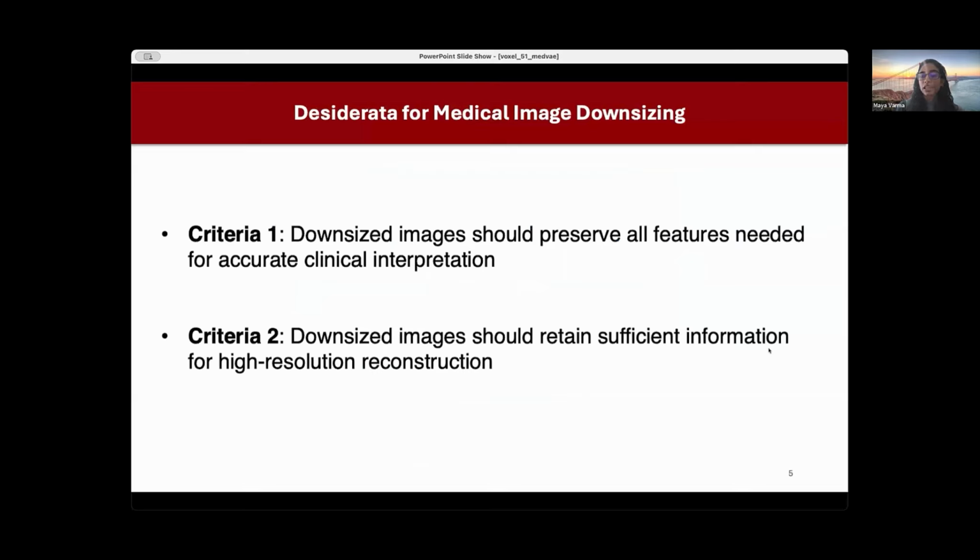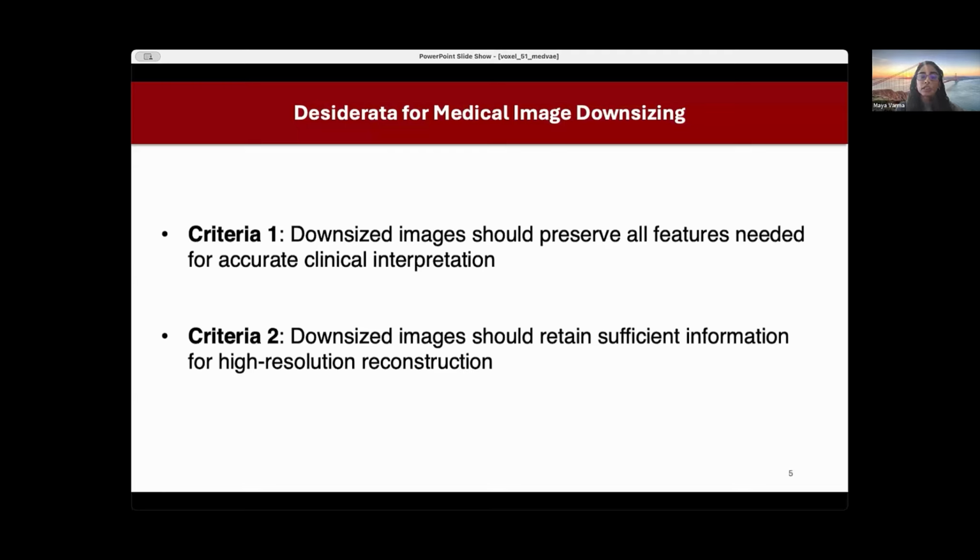Okay, so before diving into the approach that we've designed for enabling effective medical image downsizing, I'll now discuss some key desiderata for what we would like an ideal medical image downsizing approach to look like. The first critical criterion is that we want to make sure that clinically relevant features are preserved in those downsized images. Again, we looked at those examples earlier with interpolation, where some of those key features disappear when we make those images smaller, and that's undesirable. We really want a lot of those key fine-grained features to be captured within that downsized representation.